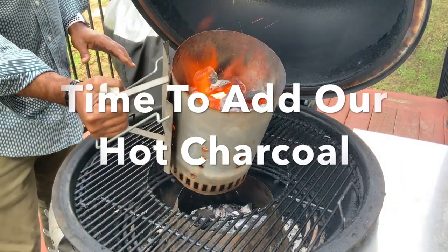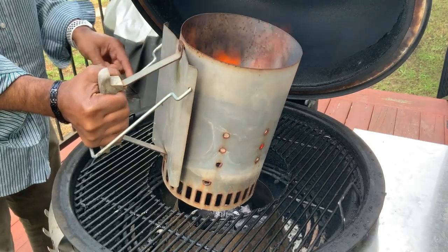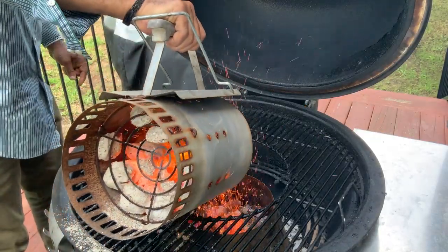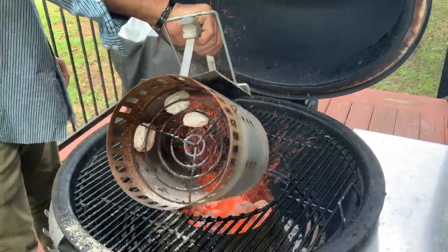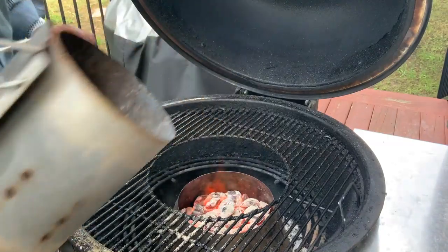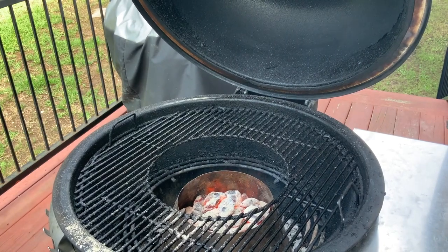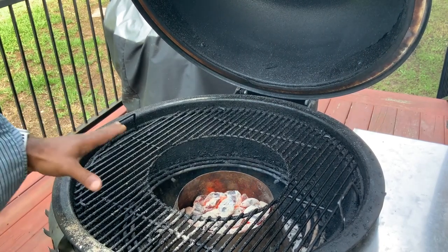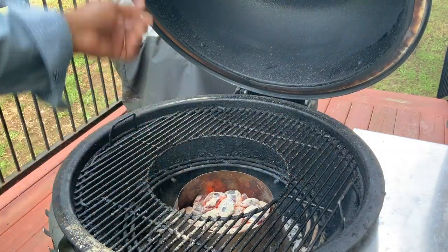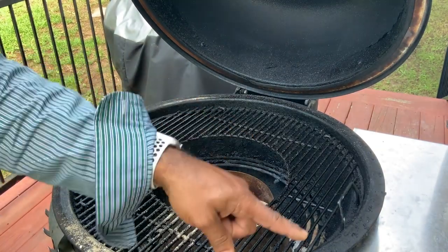We are ashed over. As you can see, we have a nice glow on our Kingsford charcoal. It's time to add it right into our Vortex — let's do that and see if we can keep from making too much of a mess. Worked out perfect, folks. I'm going to go ahead and shut the lid and make sure my damper on the bottom is open. Now we have the heat coming straight on up — we'll place our thighs around the side. Get it closed up and let the temperature come on up to about 350 to 375.